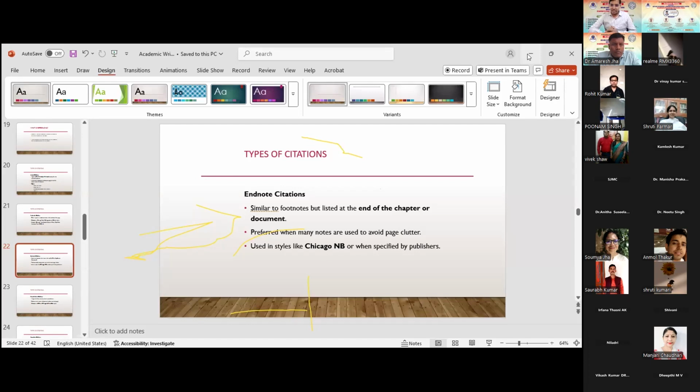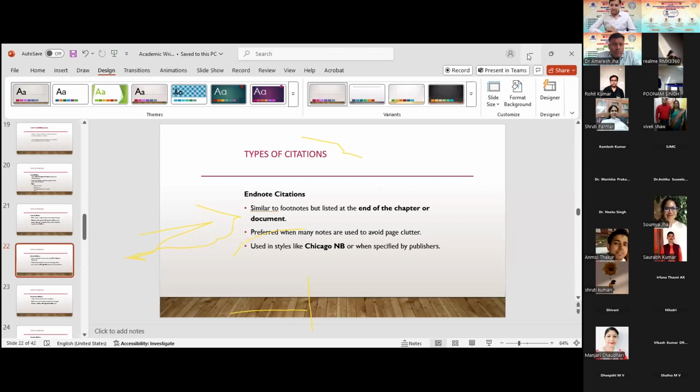First thing is, if the PIB release has mentioned a statement of an official, maybe the Prime Minister or President of India, then that particular statement should be used in quotation marks. You cannot manipulate that particular sentence. And then the URL of that press release should be used in the referencing.